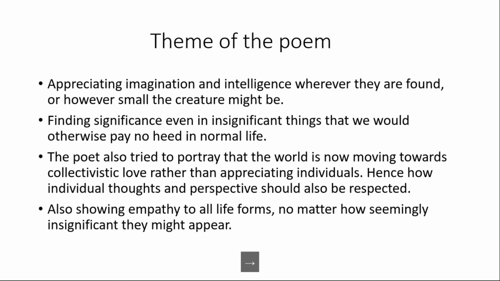So this is the entire poem. And now let's look at the theme of the poem. So the theme is appreciating imagination and intelligence wherever they are found or however small the creature might be. So he's appreciating imagination and intelligence in even a small dust mite which otherwise we would not even pay attention to. Finding significance even in insignificant things that we would otherwise pay no heed to in normal life. So we should find significance even in insignificant things that we do not pay much attention to otherwise.